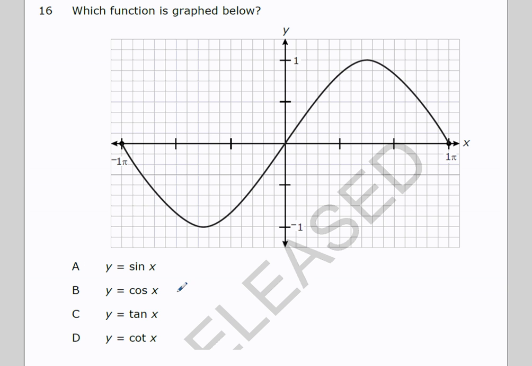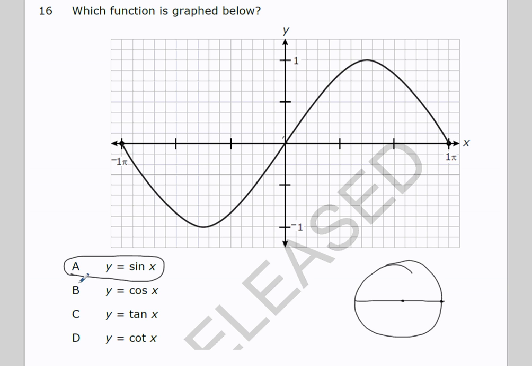If you don't remember and you know the unit circle, you can look at your unit circle, and right here the sine is your value for y. So if you start at 0 degrees right here, you are 0 off of the axis there. So the sine of 0 is 0, and that's where we start here. The cosine is your x value. So if this circle has a radius of 1, the cosine value there is 1. So it would start up here and then do the curve. So this is going to be the sine of x.